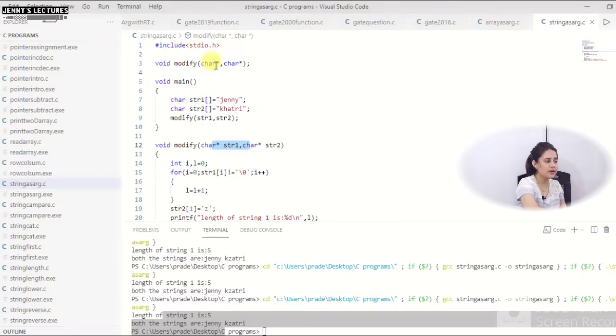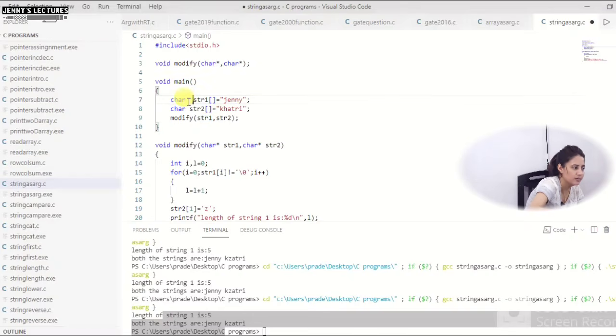But here if you declare the string something like this, see, one more way of declaring a string is char asterisk rather than this, because what you think, str1 and str2 are pointers, right. So here also we can write this: str1 is a pointer which is pointing to a character, str2 is also a pointer which is pointing to a character, right, and Jenny and Khatri, or just pass these values, addresses.